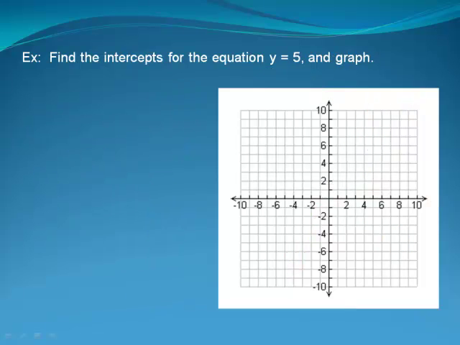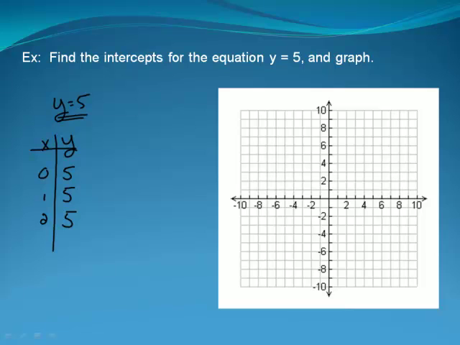Okay, now what about special case lines? Notice that this is one of those special case lines where we are missing the x variable. So our technique for graphing these was to look at the equation at face value. This says y is equal to 5, and y has to be equal to 5 in order for that to be true. You can't let y be anything else. x, on the other hand, can be anything you want it to be.